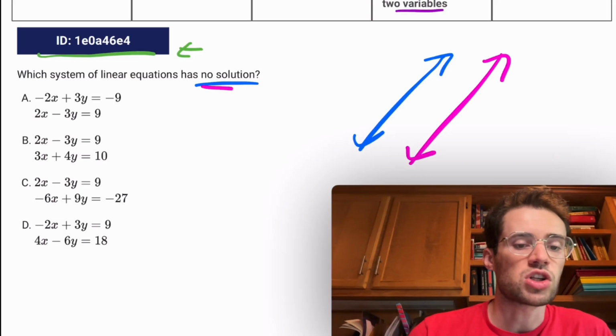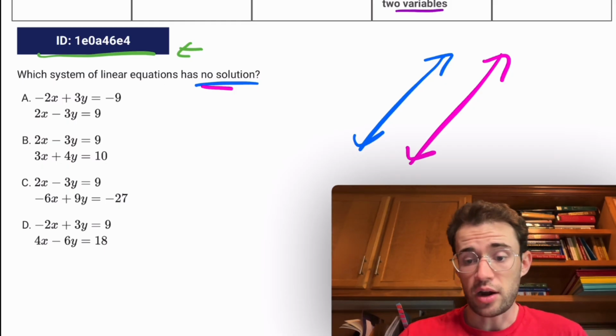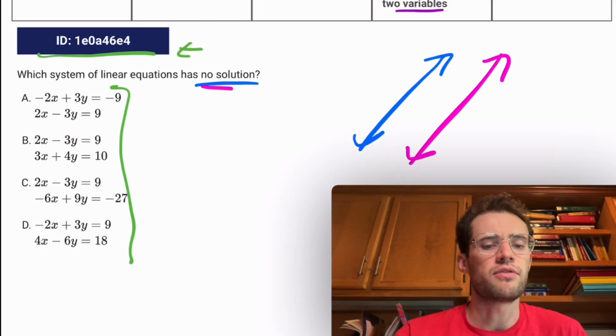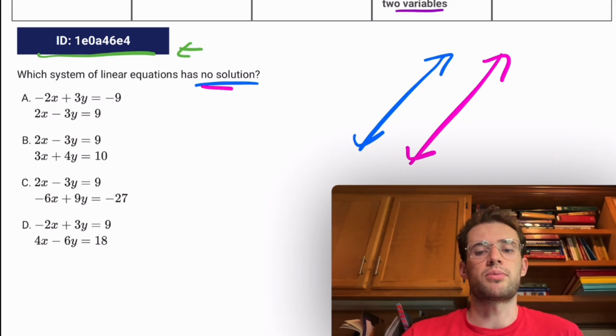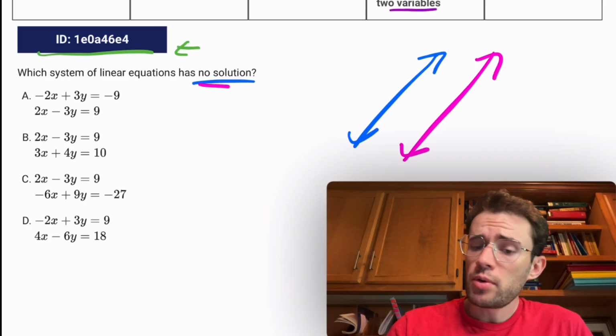So we want to find which of these are parallel lines. Now, one option is you get a Desmos calculator on the test for every question. So you could just type all of these equations into Desmos, see which one produces parallel lines. That set will be your correct answer. But we can also go through them.